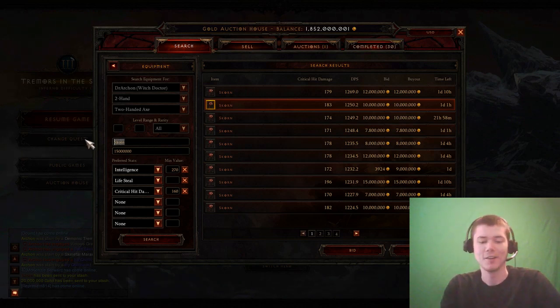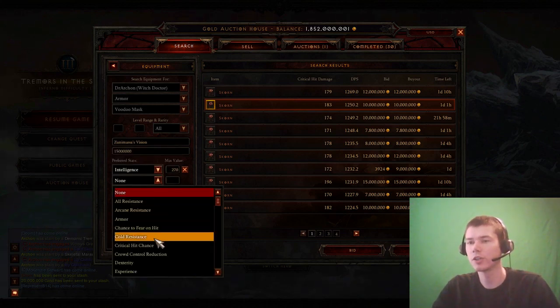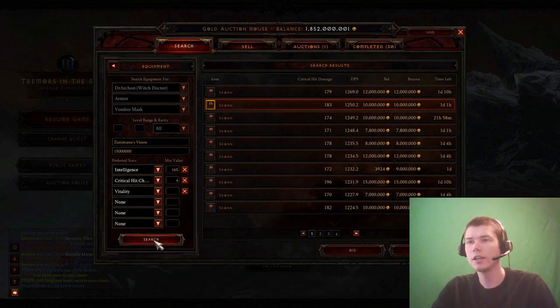We're going to get Zunimas's Vision next. We only get one random affix on here, so we're going to go crit chance because it's pretty important. I'll try to get at least 4 crit chance, and I'd say at least 165, and then we'll see how much bit we can get. I'll put that on there just so we can sort by that. We want to get a 4-piece Zuni. That's why we're going Zunimas's Vision.